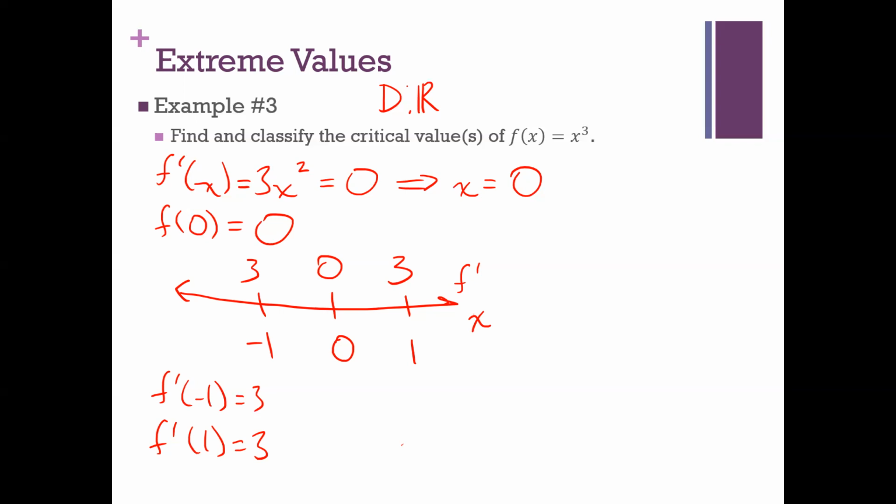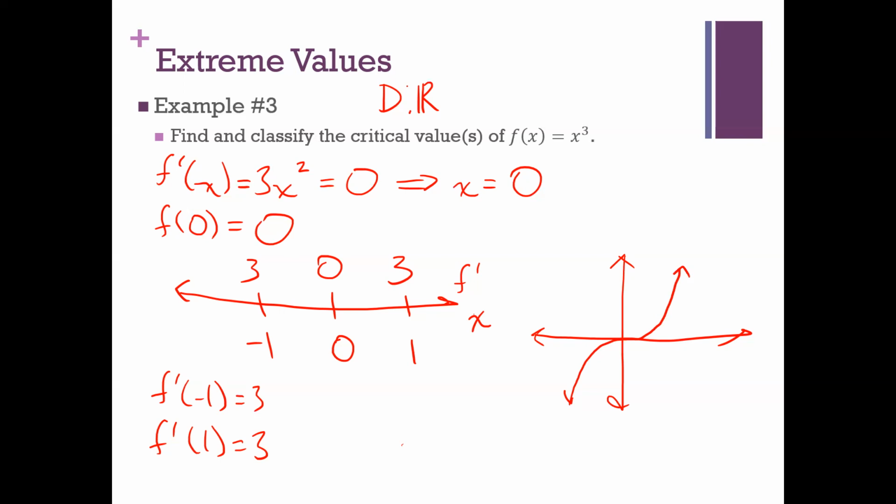So basically, you have a function that's growing to a point and then growing directly afterward, right? Is that a maximum? Is that a minimum? It's neither. If you don't remember what the cube function looks like, it kind of looks like this. It grows, kind of flattens out, and then it grows again. So at the origin there, what is the derivative equal to? 0. If I were to draw a tangent line at the origin, you would get a horizontal line. So it's a critical point. But is it a local min or a local max? It's neither one of those things.